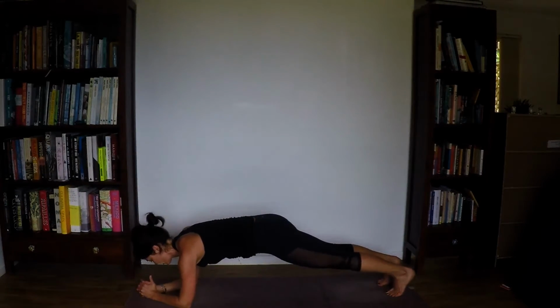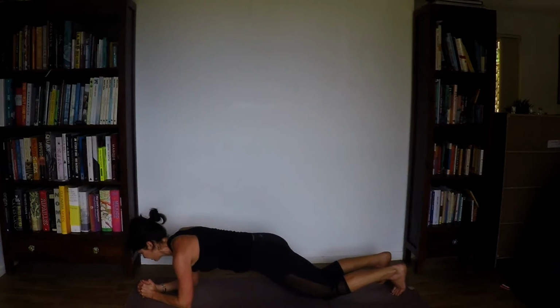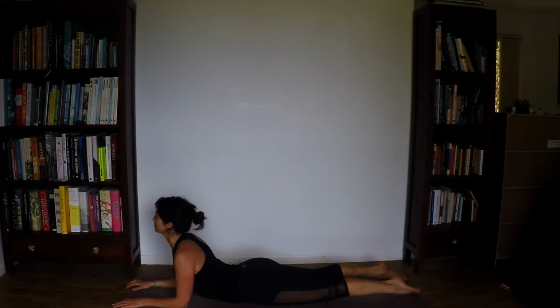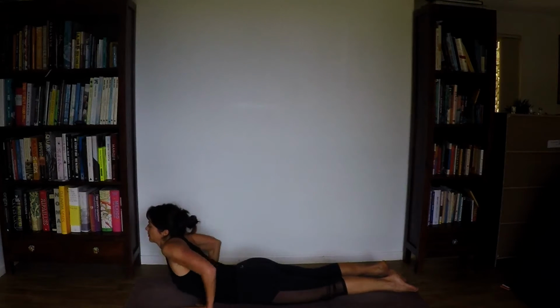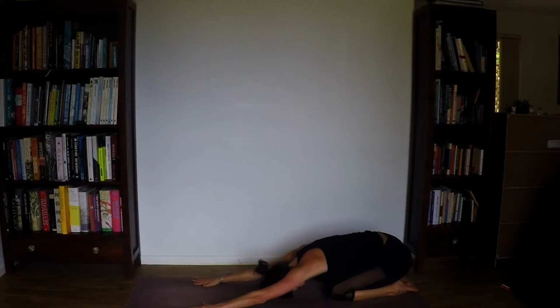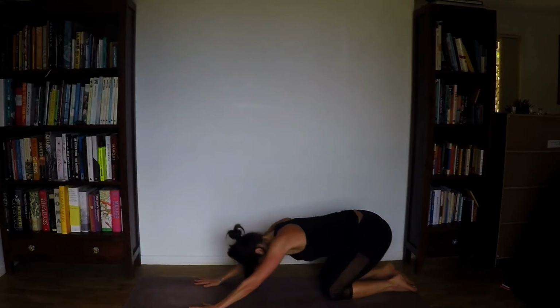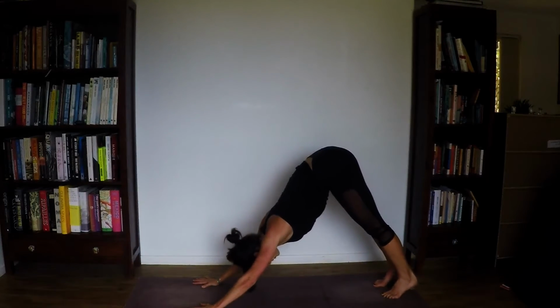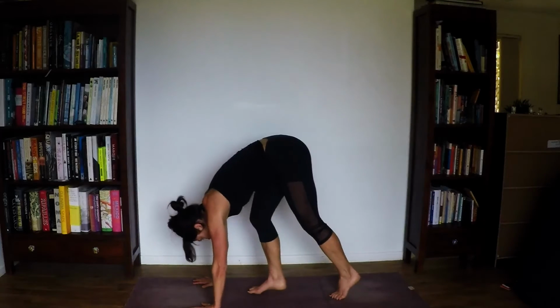Forearm plank. Now we're going to drop the knees. Drop the pelvis. Come forwards, you point the toes back. Shoulders back. Little Sphinx pose. And then child's pose. Come to your downward facing. We got one more hip practice to do.